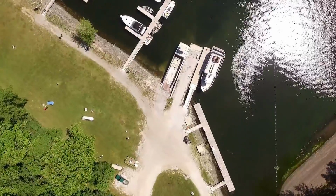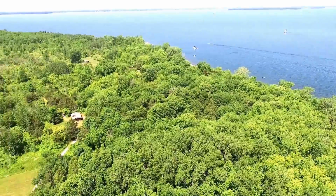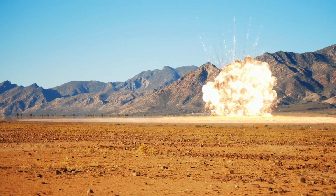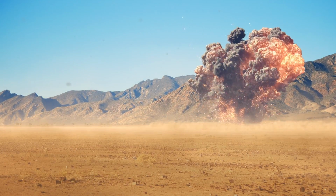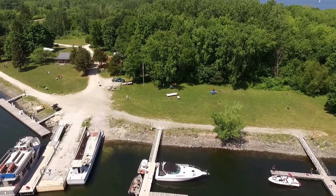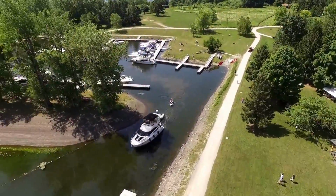So the landscape, as mentioned before, was all part of a peninsula. And in order to make it into an island, the Vermont Department of Forest, Parks and Recreation turned it into the state park by taking dynamite to the surrounding area and turned it into the beautiful island it is today. Well then, now that we know at least some of the history of this beautiful island, let's talk about the island today in its current state, shall we?